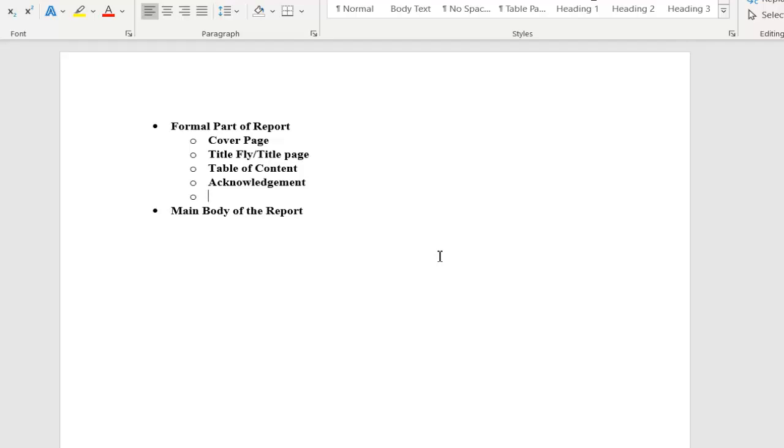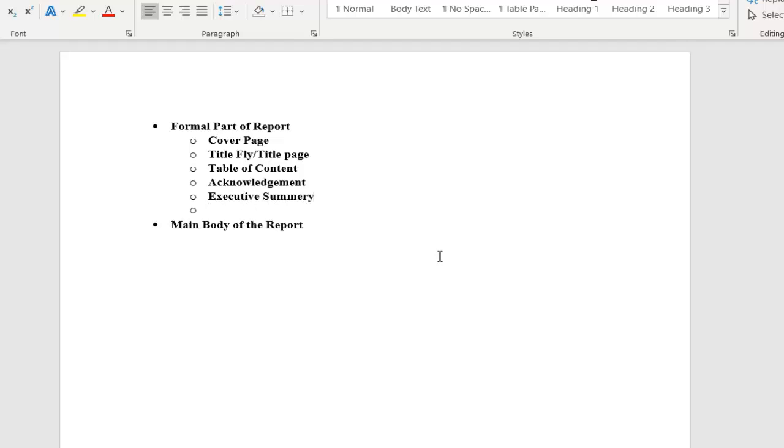Then we may have a recommendation letter if we are doing this report on behalf of some company, or if you are working there as an intern. So some of the formal items will be there. Then you might have an executive summary of the report.